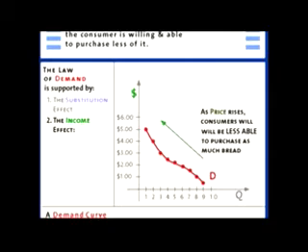If I have $10 to spend on groceries each week and the price of bread is $1 per loaf, I can afford 10 loaves of bread. But if the price goes up to $5 per loaf, I can only afford to purchase 2 loaves of bread. This is the income effect. I buy less bread because my purchasing power is shrinking, measured in terms of bread. So the substitution effect and the income effect are 2 rationales behind the law of demand.